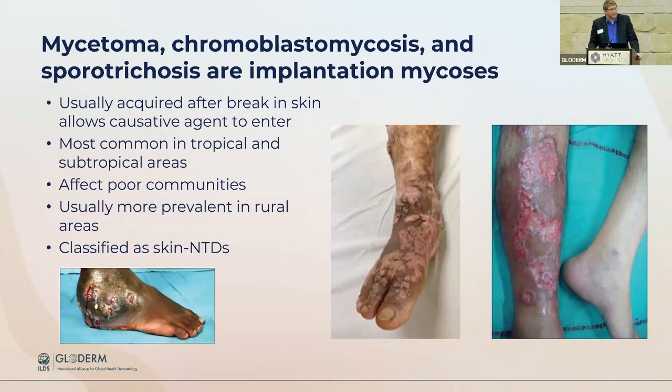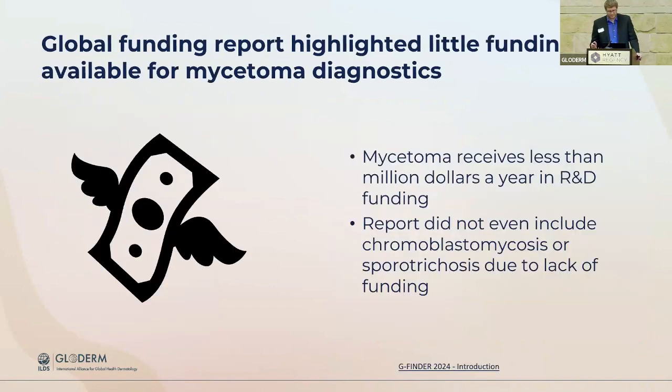They affect poor communities typically, especially those without access to health care. They occur in rural areas where there is limited infrastructure to diagnose, and of course, what we've been talking about all day, limited therapeutic options as well. They are classified as skin NTDs, and that's one of our approaches to be able to better integrate these neglected fungal diseases into broader programs.